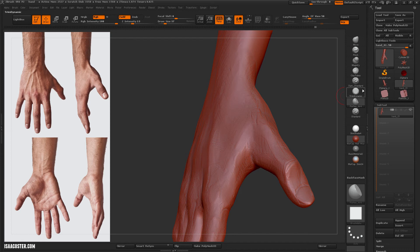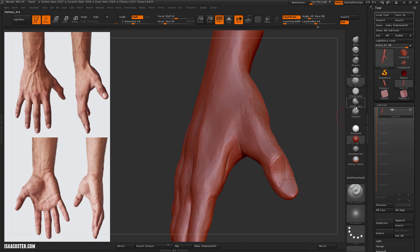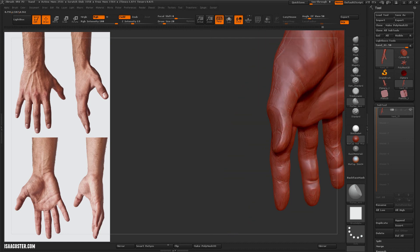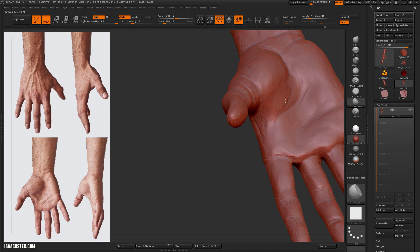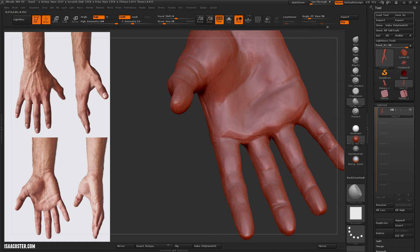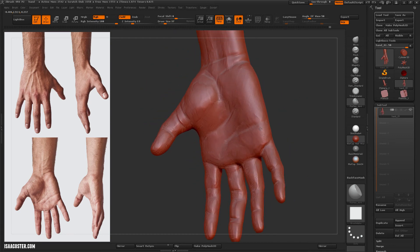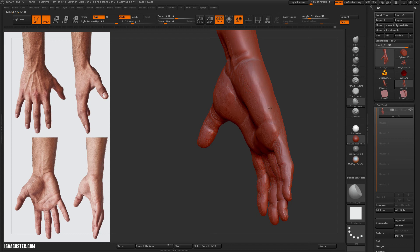I would expect a beginner to spend closer to four hours on the first one. In my class, what I make my students do is we sculpt one hand in class — it's a four-hour session, and about probably half of that is the z-sphere setup. Then for homework that week, they sculpt that same hand but the other side, basically just flipping the reference, like you do with the ear if you've gone to my website. I'll usually make them do another hand or two because there's a ton of core skills you need to develop to really get the hang of it. Some students will pick it up quicker than others, but most people get their head around it without too much time going by.